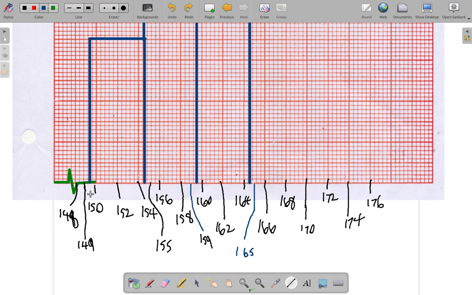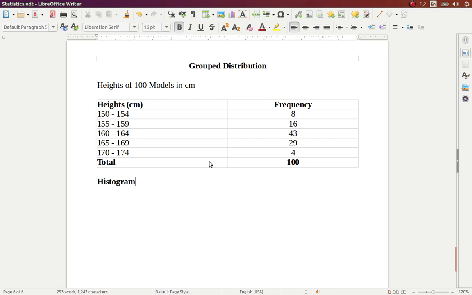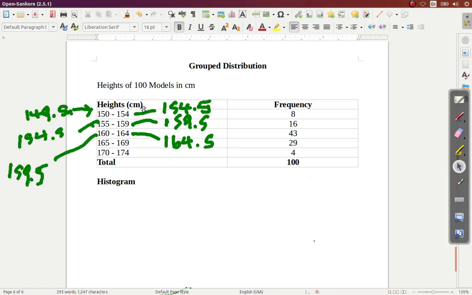You're looking at the rules of rounding off, and you are aware of the fact that the 154 doesn't necessarily mean that it goes 154 and stop. It could have been as high as 154 point up to close to 154.5.